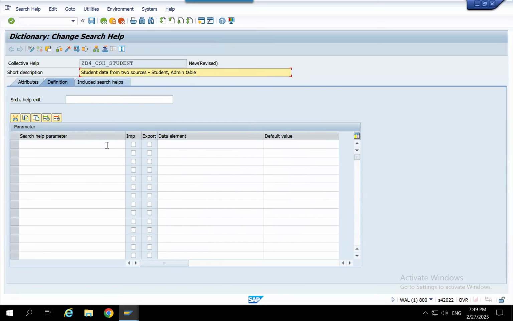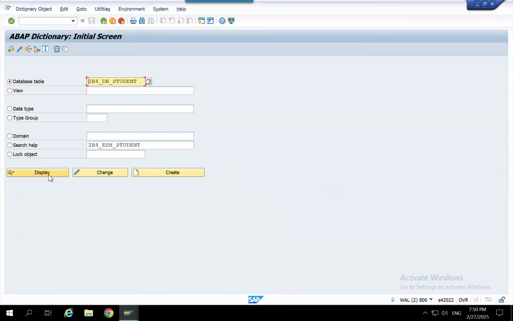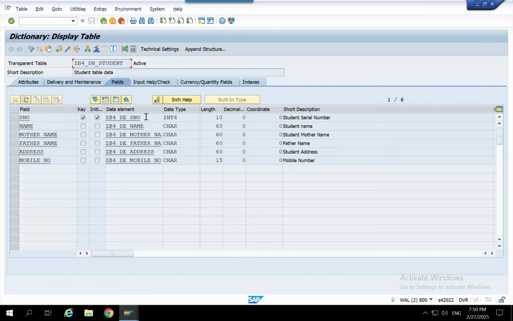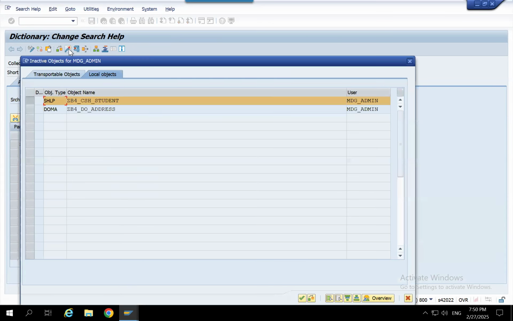Go to the definition, provide what value we want to search. Provide the data domain name over there. That's it. Click on activate.